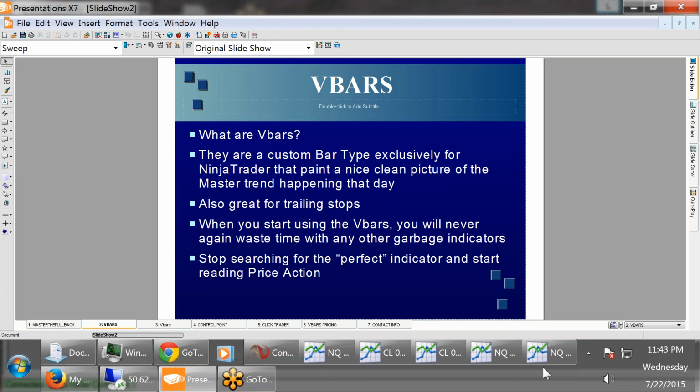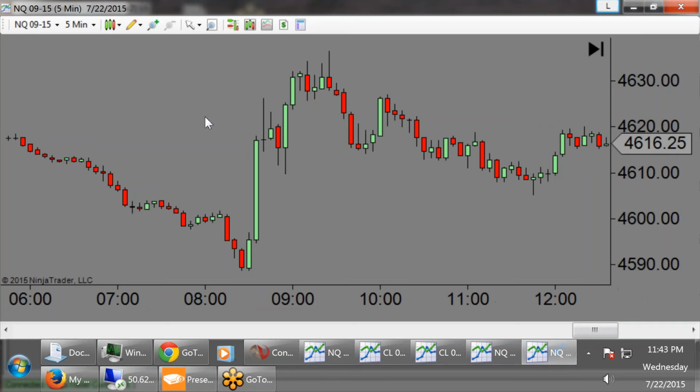Great market all around. So what we're going to do is take a look at a 5-minute chart. This is a 5-minute chart on the NQ. Today is July 22nd, and we're going to take a look at the morning session, just the morning session. So here's the 5-minute chart. It looks okay. Personally, I don't know how to read 5-minute charts. I have no clue what's happening. It's very difficult for me to understand what's taking place.